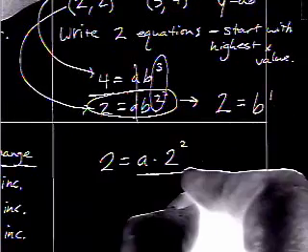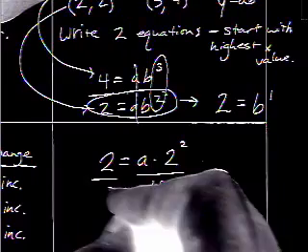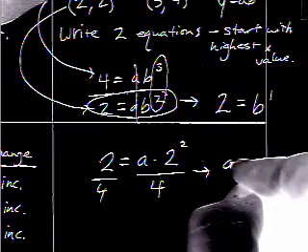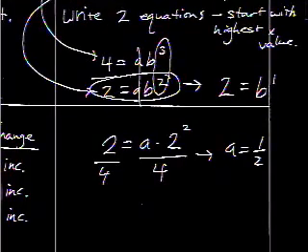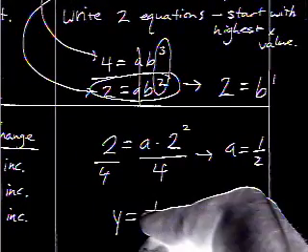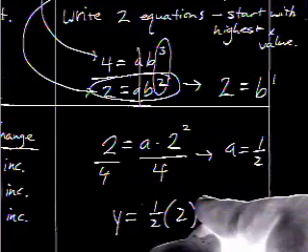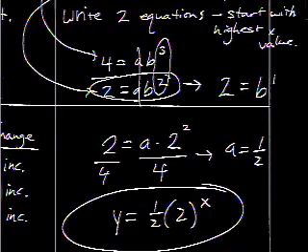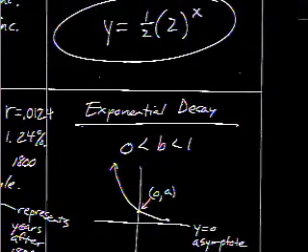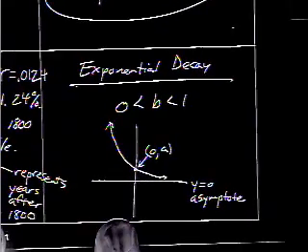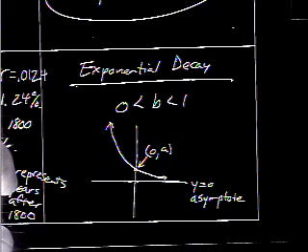Right? And so now we can simply divide by 4, 2 squared is 4 on both sides, and come up with our conclusion that a equals 1/2. So now we have the equation that we wanted: y equals 1/2 times 2 to the x power. Remember, you have to plug your a and your b back into the original exponential function in order to write that equation. Well, what happens if the growth factor is a fraction between 0 and 1?